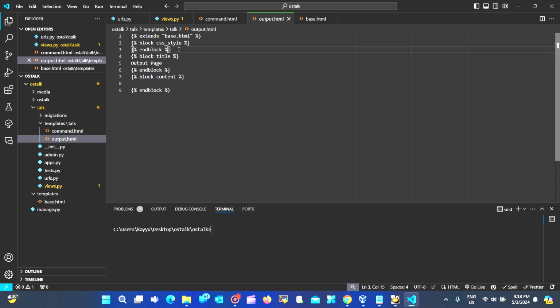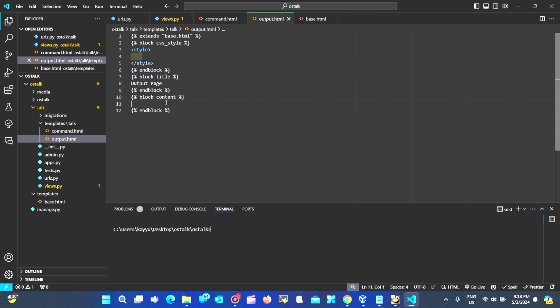So above the HTML, just add one more thing. Our CSS style is already there, so here mention the style tag, and come inside the content tag.